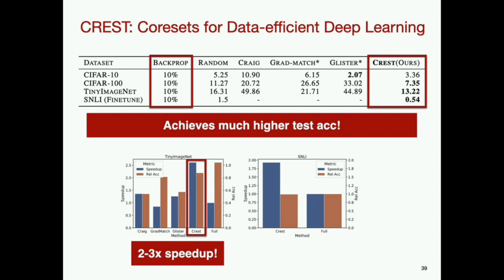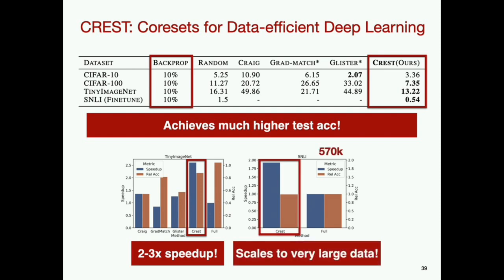And it also scales much more because selecting one subset from full data is very expensive. But selecting a small subset from a smaller random subset is very, very fast. Right, so it also scales very easily to large data sets. And we also get a speed up. This is, again, the time, including the time to find a subset.